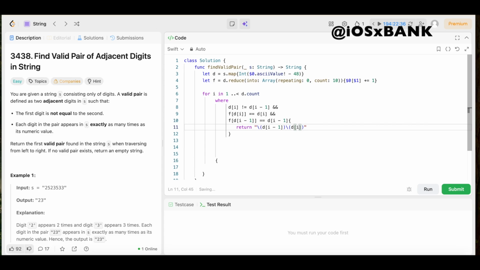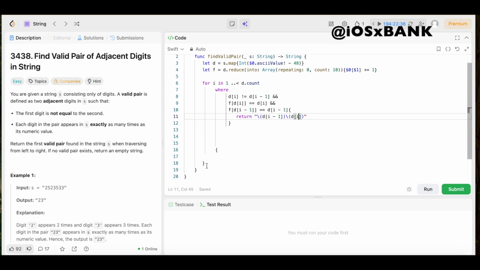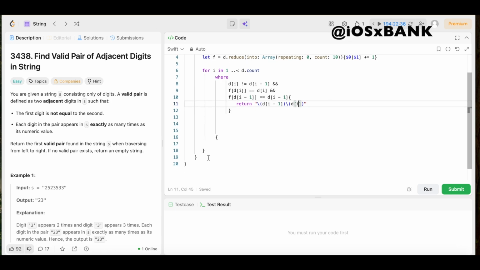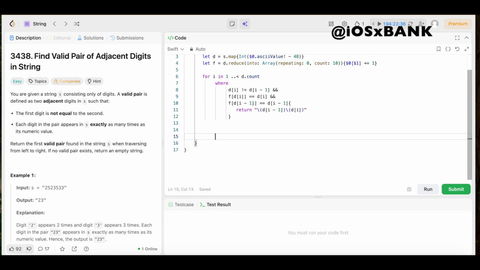Boom. Now we gotta delete these brackets because that was for that. Then if no valid adjacent pair is found, we could just return a blank string.